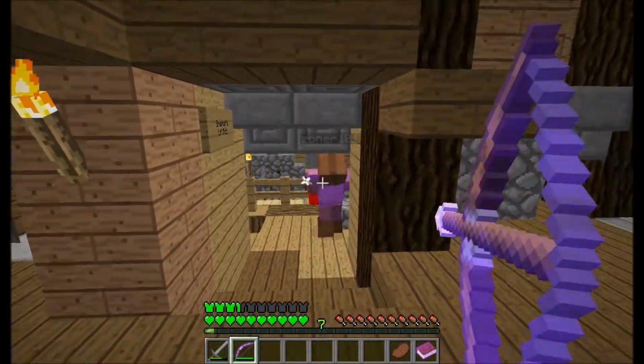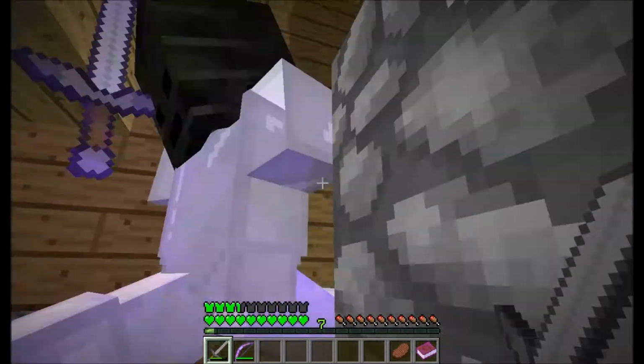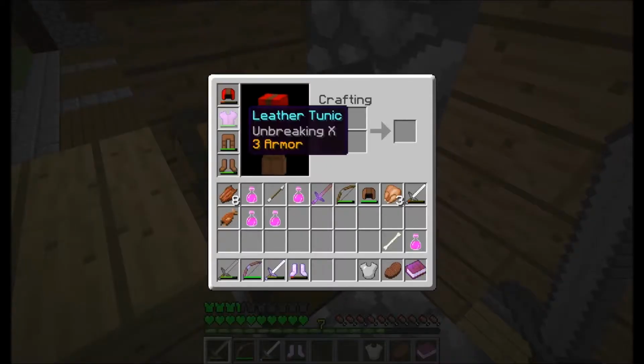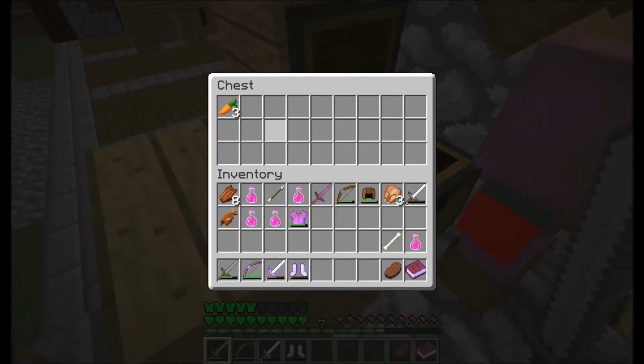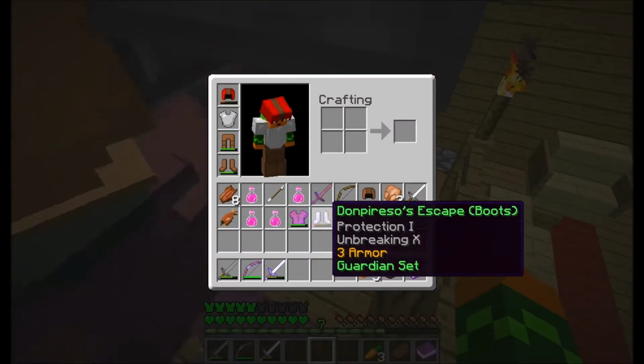I don't know why I'm white. Oh, these are wither skeletons. Oh, no, they're like armor stands or something. Whoa, they're like invisible, like walking armor stands or something. That's pretty cool. Oh, instant healing. Nice. All right, let's go and meet the townsfolk.